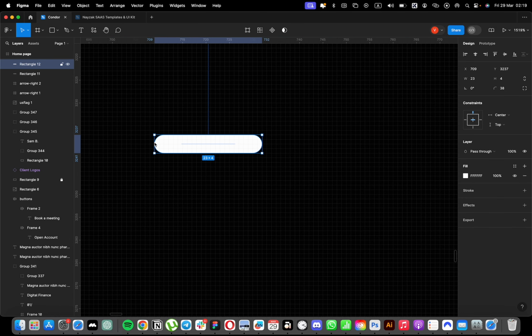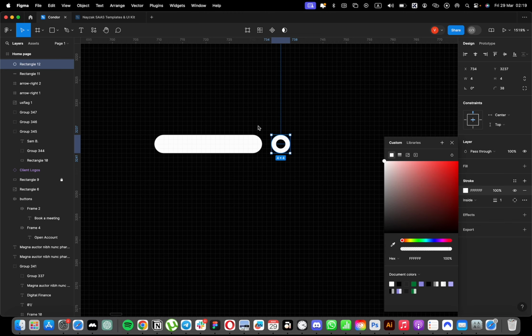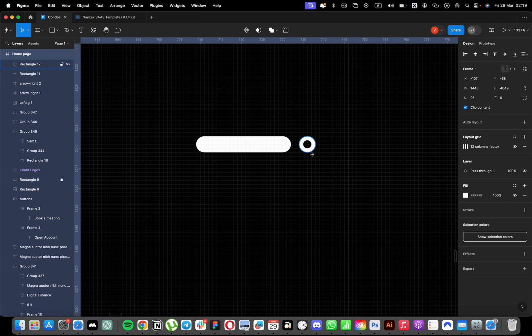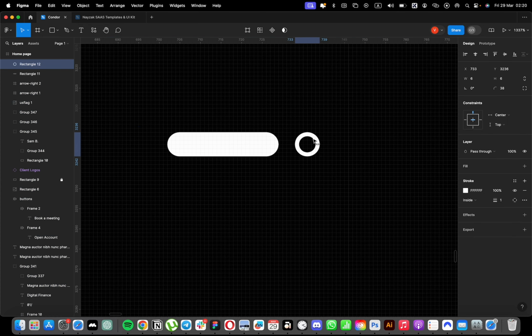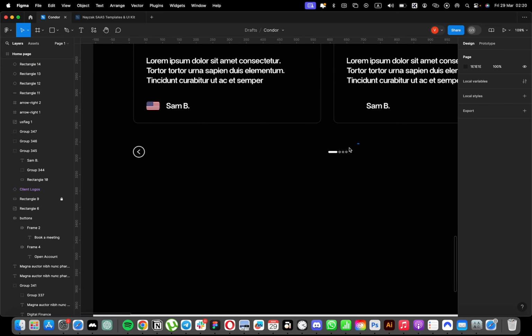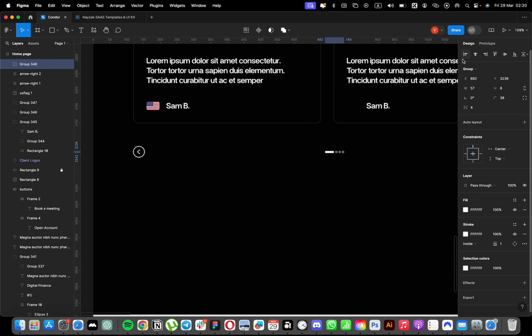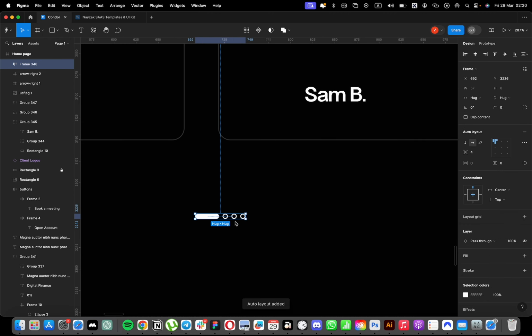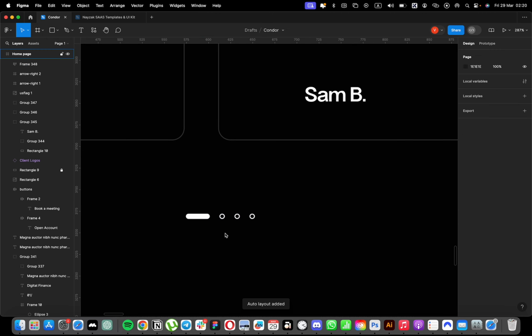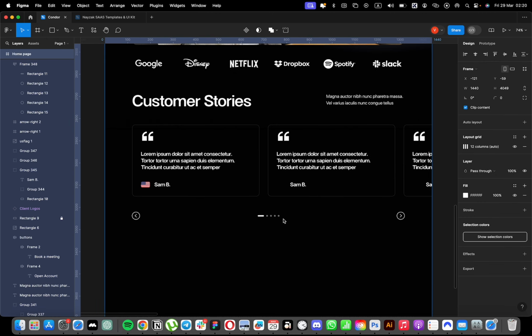So like this, let's create a circle which would not be filled, just like this. Make it a little bit larger, make it smaller, and let's give it a few slides. This way we can show that we have a few slides that the user can actually go through. Let's make more space between them, and let's make one more copy.